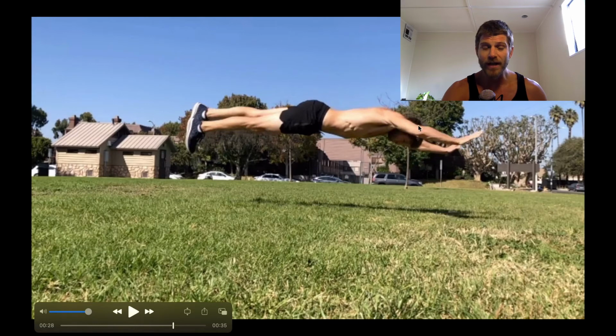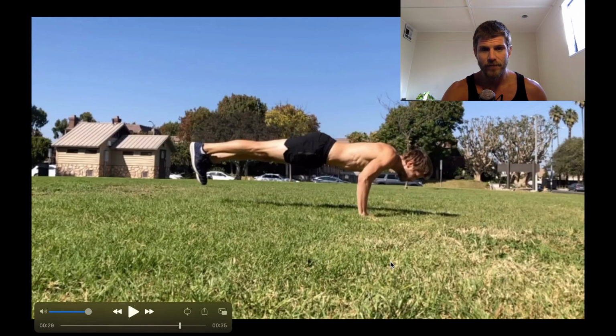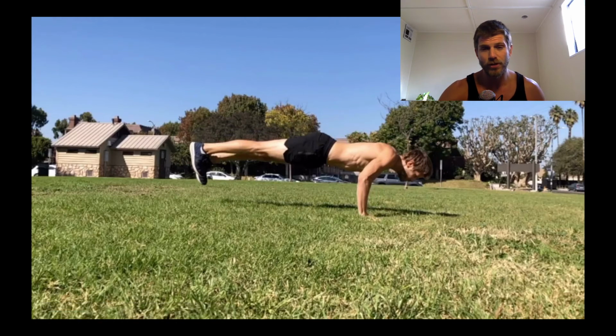at the top of the push-up and be able to have enough time to come back down with hands under your chest to absorb the shock on the descent. Here, come back. Make sure that your hands are under your chest. Make sure that you're not landing with your hands under your shoulders. That may be a big problem, and it could injure your shoulders. So make sure that your hands are low enough when you come back down.